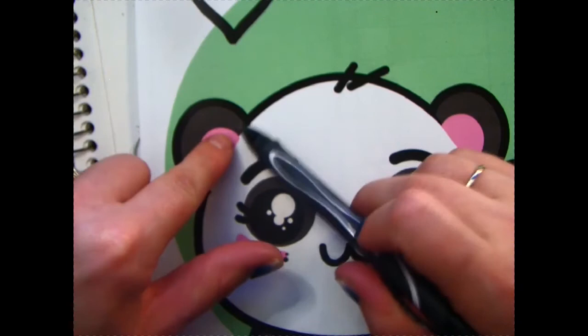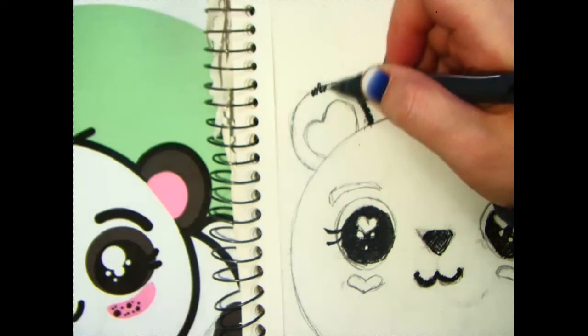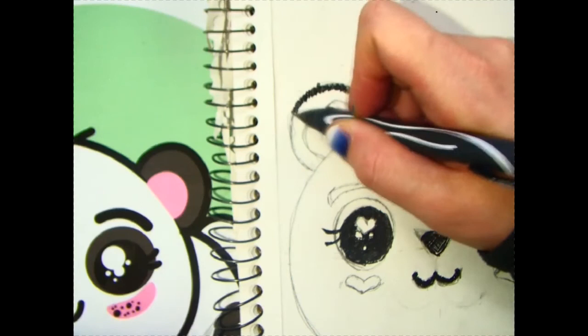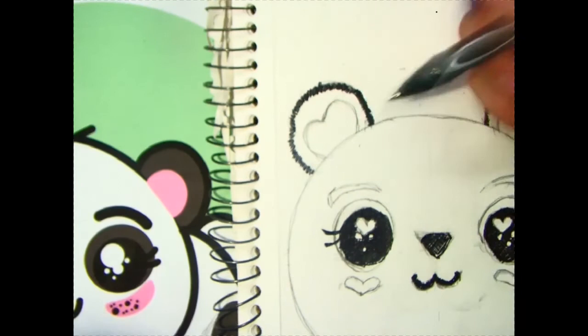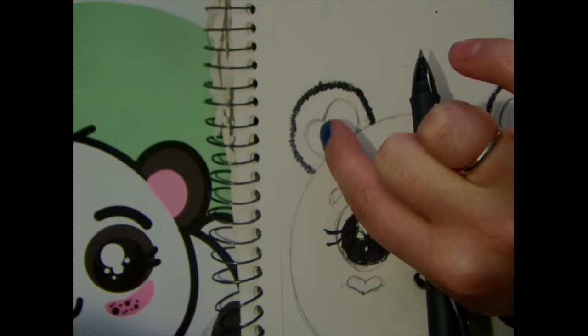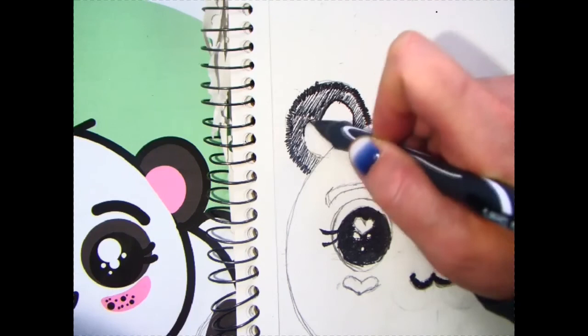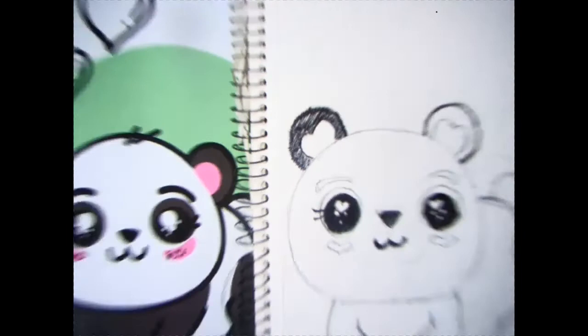I'm also going to add some hatching — some side diagonal hatch — to the edges of my ears. I am not going to draw one solid bold outline from one side of the ear all the way around. I'm actually going to shade in the shape of the ear using my hatching technique, because nothing in real life is truly outlined. It will also give my ear a furry texture instead of one solid flat plane. The outside of the ear is going to have close hatch marks. If you're dealing with a non-roller ball ink pen, press a little bit harder down on your paper to get that dark, thick kind of line you'd want for the outer ear.